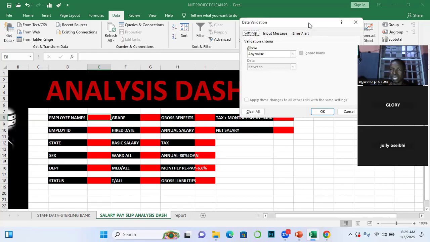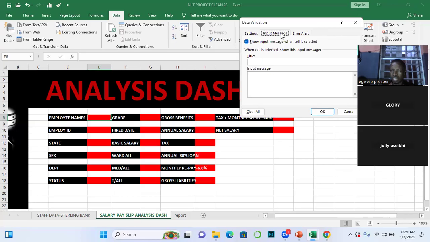So from here, you can program an error message. If, for example, now, but that is not what I am looking at right now, but just to explain in case you want to use this for that scenario. So the input is just like the title and the message. Then if the person tries to put something that is not meant to be in that cell, then there will be an error message like warning, you are not allowed to type in here.